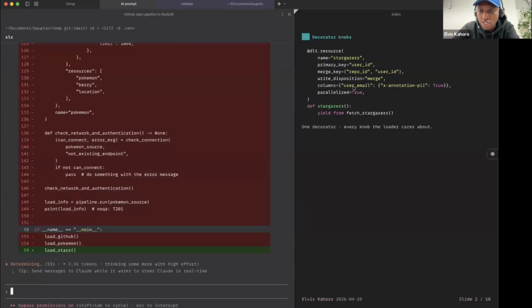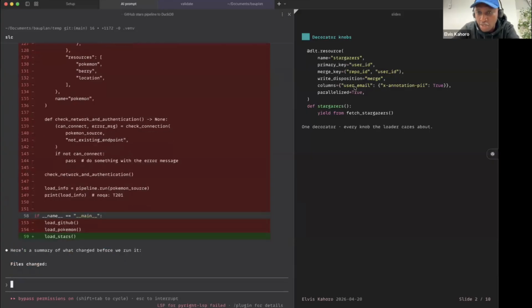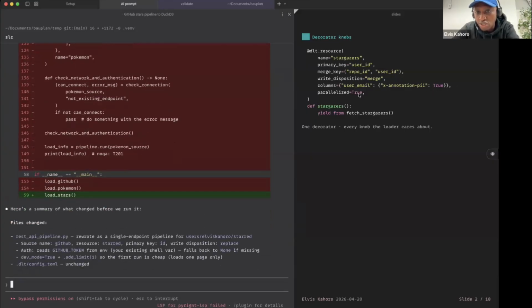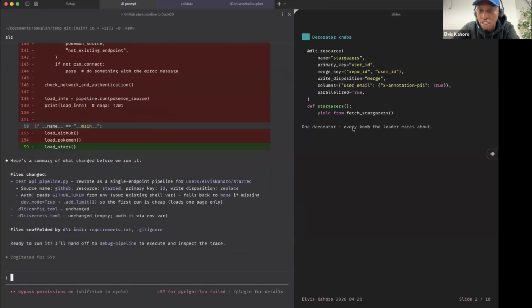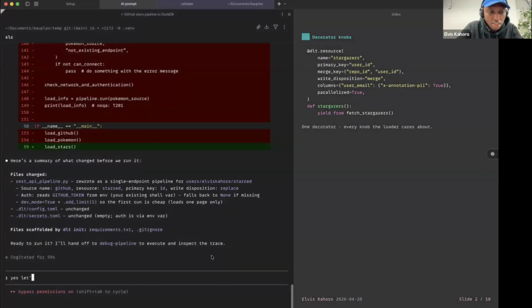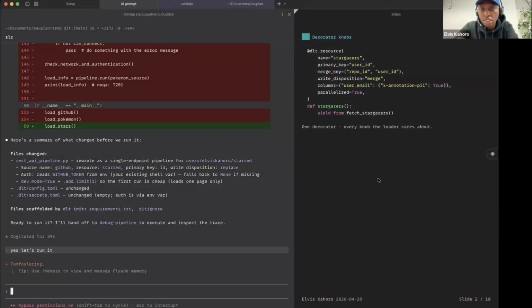This column, for example, we need to anonymize it, right? And so you can say anonymize true. I can have this run in parallel. And so we're just trying to give the agent essentially a fill in the blank. That way it doesn't need to figure out how to incrementally load data or come up with its own way of normalizing schemas or whatever. And then I can say, yes, let's run it. So I'm going to have it run.